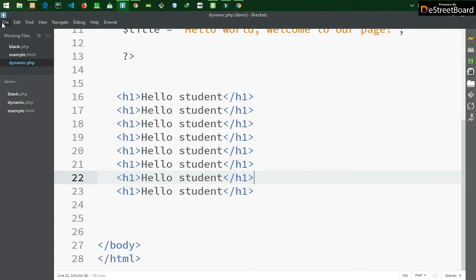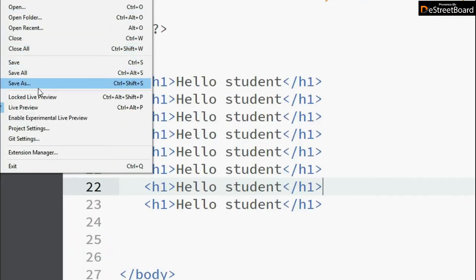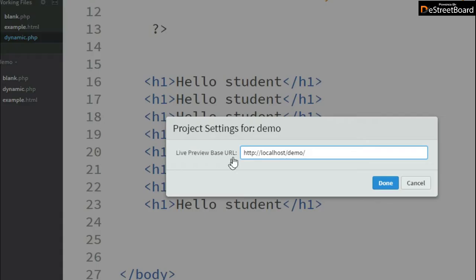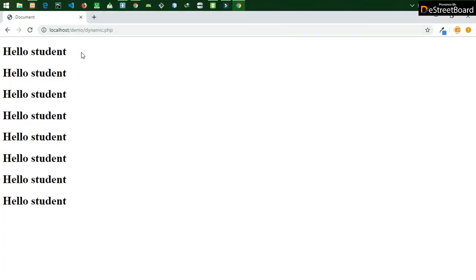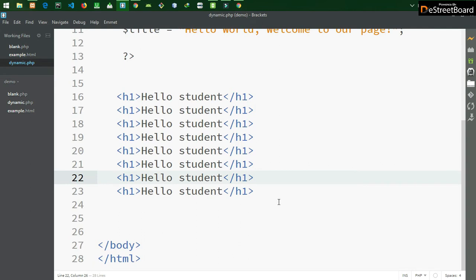In case you need to set it, just go to File, Project Settings, and copy this URL and paste it, okay? Just say http://localhost/demo. This demo is the particular folder we are working with, okay? And then you click done. And once you click this button, it's going to open automatically on the web browser, and boom, that's nice, okay?